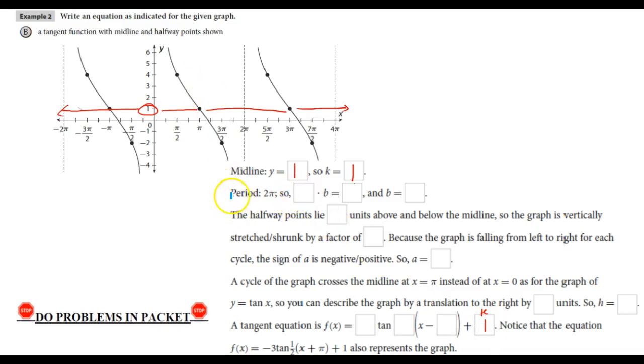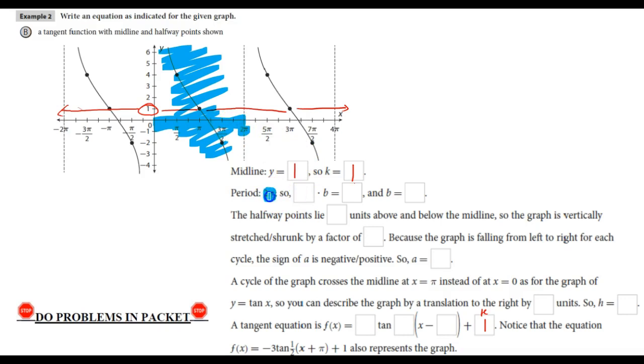All right, let's go on to the next part where they're having us find the period. We see here that this pretty much goes on repeat. This graph repeats not only before, but after. And notice how it takes about this much time in pi to get from the starting position back down and on repeat. So it starts at 0, goes all the way to 2 pi. So they wrote that for us.